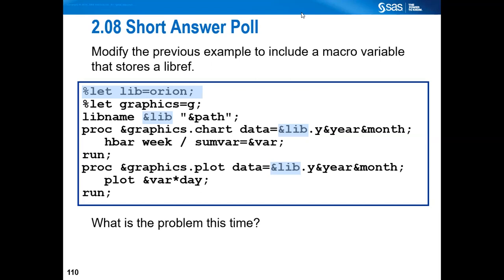One more period we have to give as well. Are you sure? Yeah, because the period which is already there is a part of text. So to separate the macro variable, we should give one more period in this. Okay.